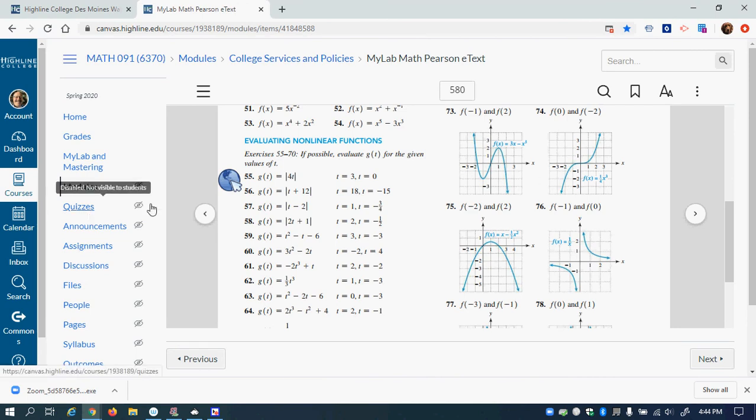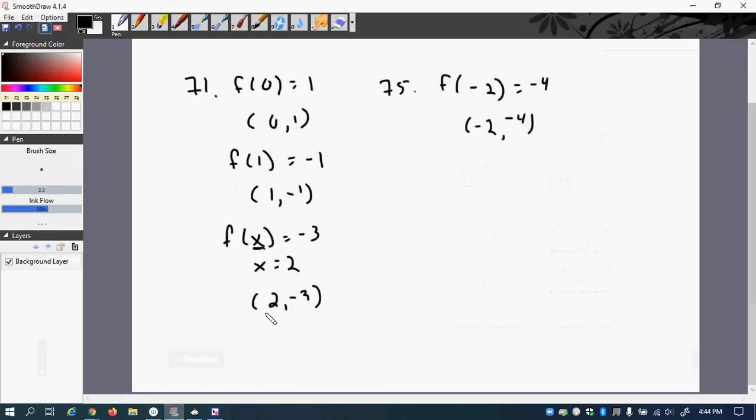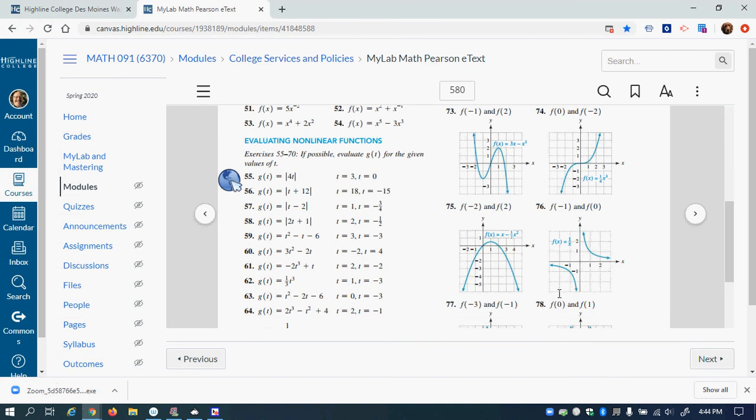If I did f of 2, then that means I would go over 2 in the x direction, and notice that it already hit the curve. It's already on the curve, so what is y at that particular point? Well, it's 0. So f of 2 is 0. And so my coordinate point is 2 comma 0. And if you look at it, you see that that's exactly that coordinate point. It's at 2, 0, which is right here.